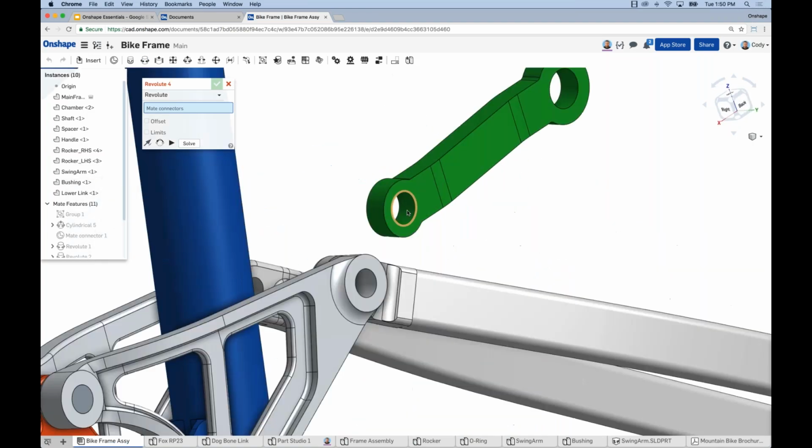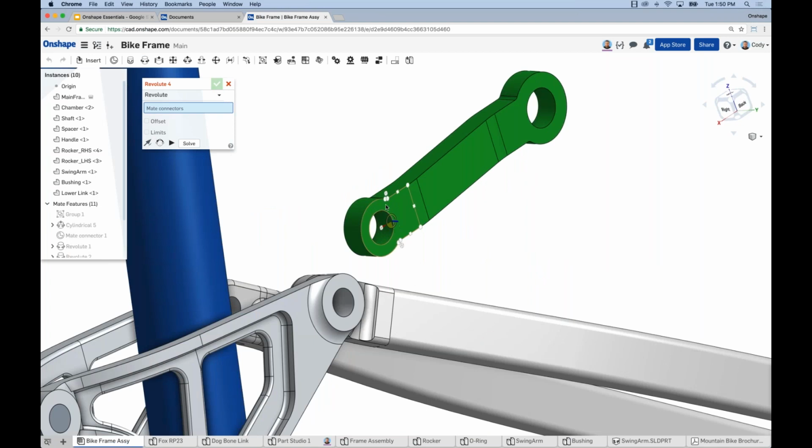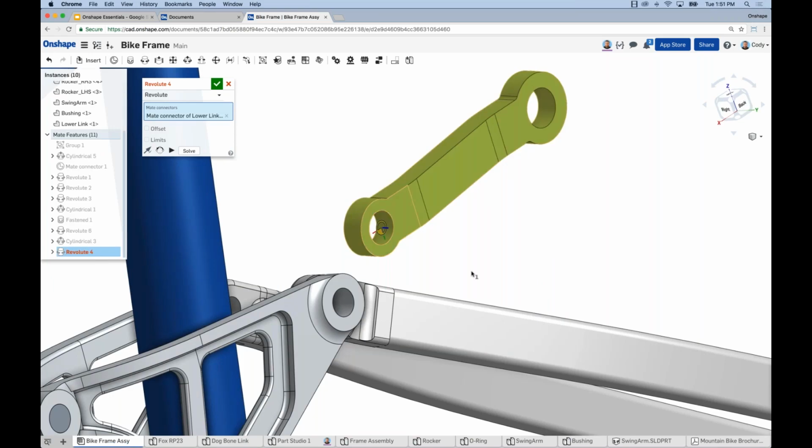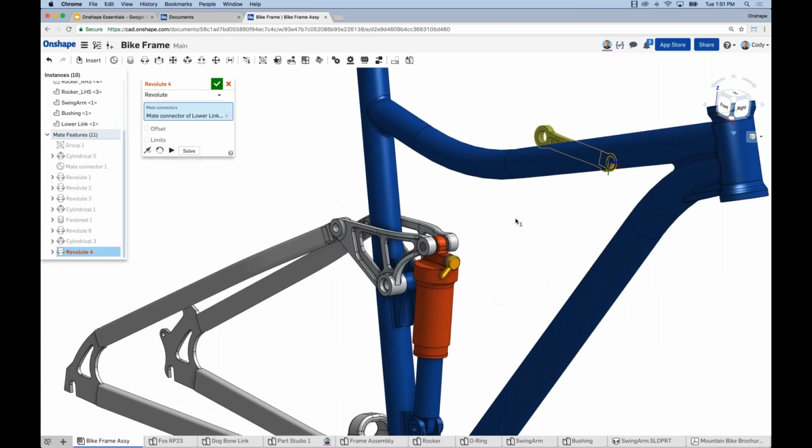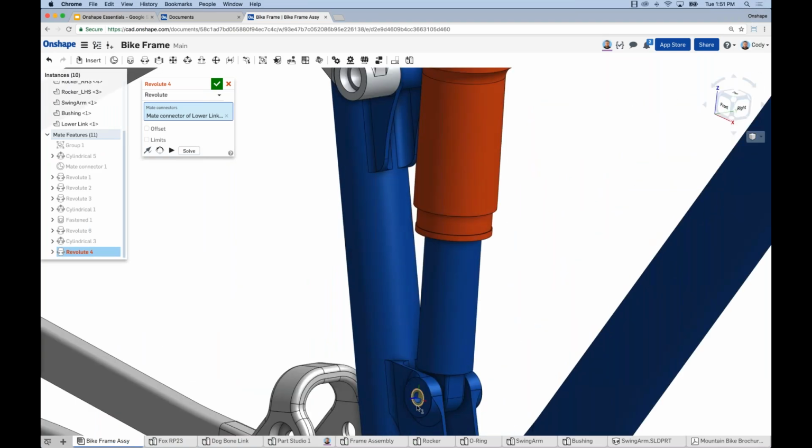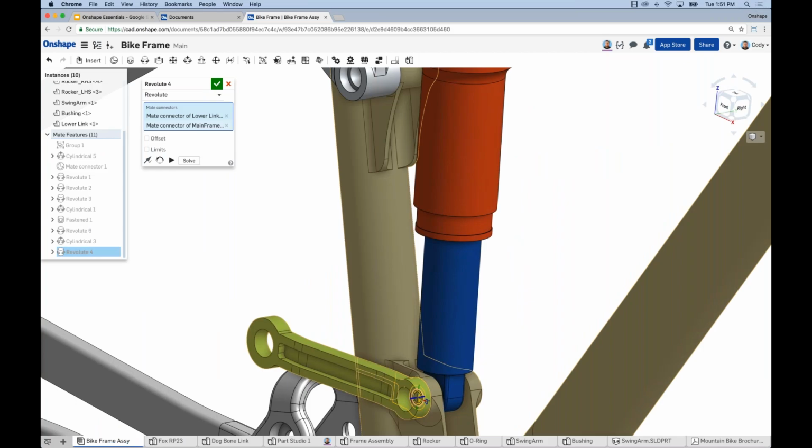And then I mouse over the part that I want to mate. What you'll notice is these little white points appear along with a coordinate system attached to them. Essentially, these are your mate connection points, your mate connectors. And this is where I say, okay, I want to take this point on this part, and I want to mate it to this point on the frame. So I left click each point, it brings them together, and now I have one mate that's defined my part's location. I don't need to add 2 or 3 mates between faces just to get that one thing into place.